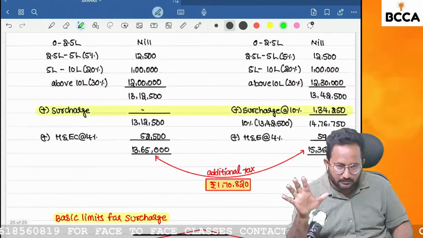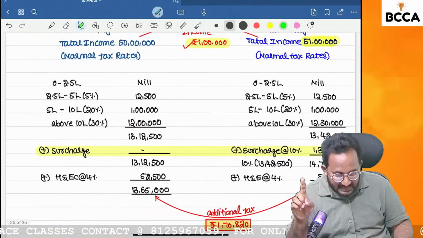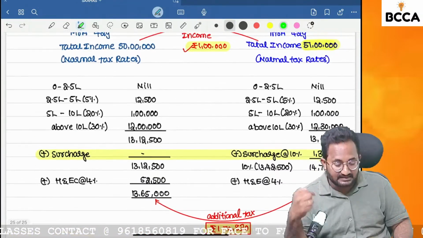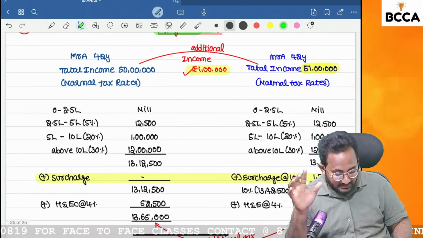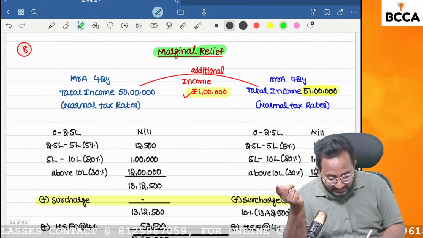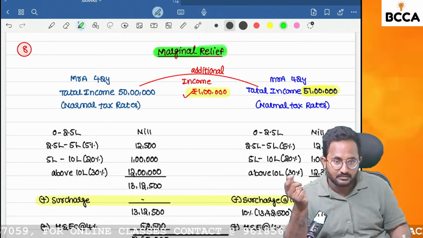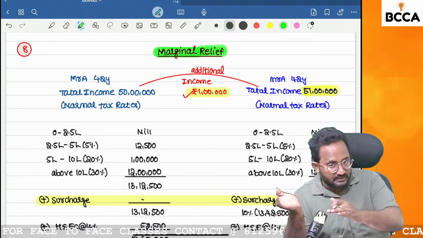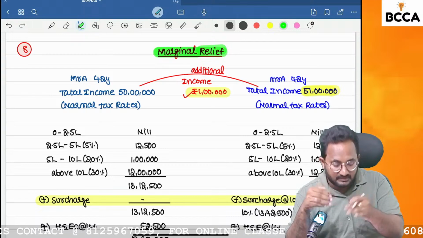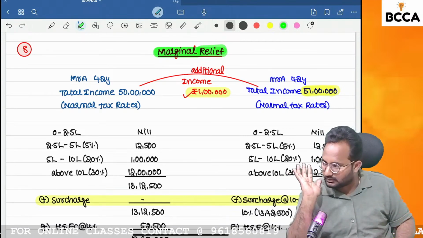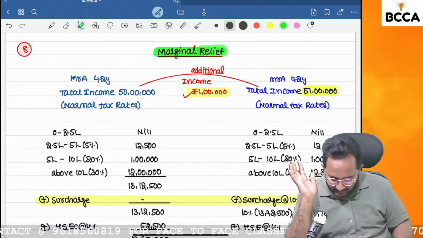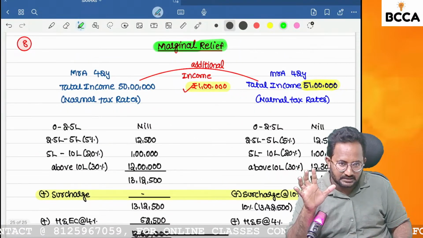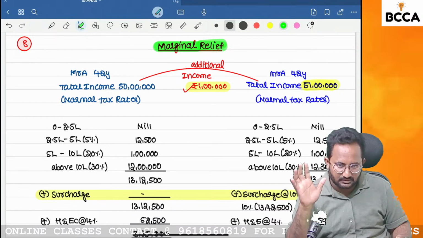So, have you understood up to now? Because of the surcharge levy, we have more additional tax than the additional income. In this situation, that is immoral. So that's why the government introduced the concept of marginal relief. I think in the year 2014-15 only they introduced the surcharge concept. At the time of introduction of the surcharge concept, along with it, they introduced the marginal relief concept also. Okay. So in our example, listen, after completion of the total example, you can ask. Okay.